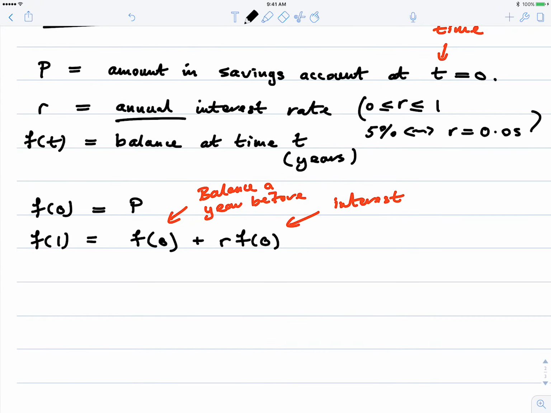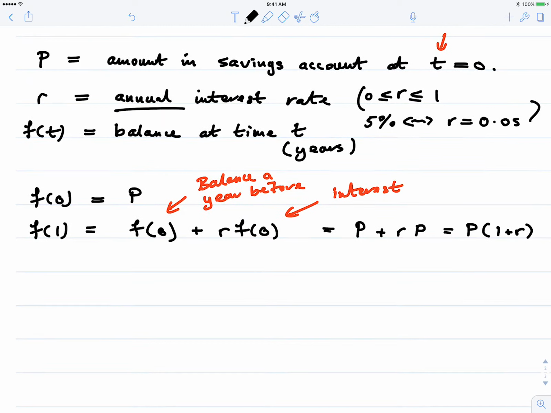Of course we have notation to simplify this a little bit. Writing f of 0 is a nightmare. This is equal to p plus rp. And I could write this, I suppose, by taking a factor of p out: p times 1 plus r. That's a nice way to write it. It's not obvious that's the most sensible way to write it yet, but let's stick with it. So that's after 1 year, 1 unit. I'm compounding at the end of every year.